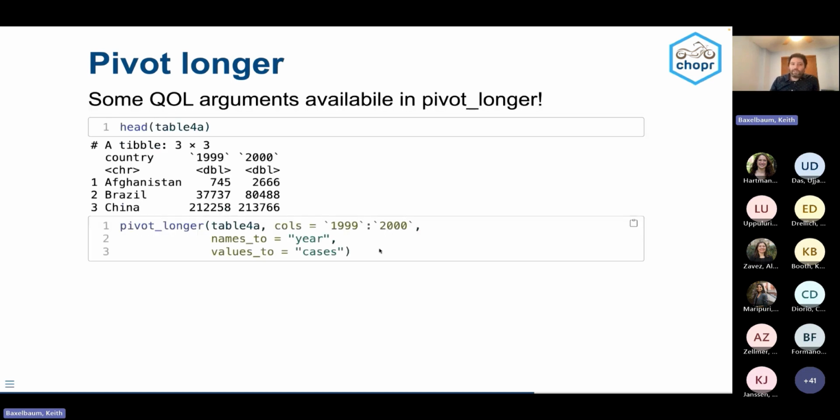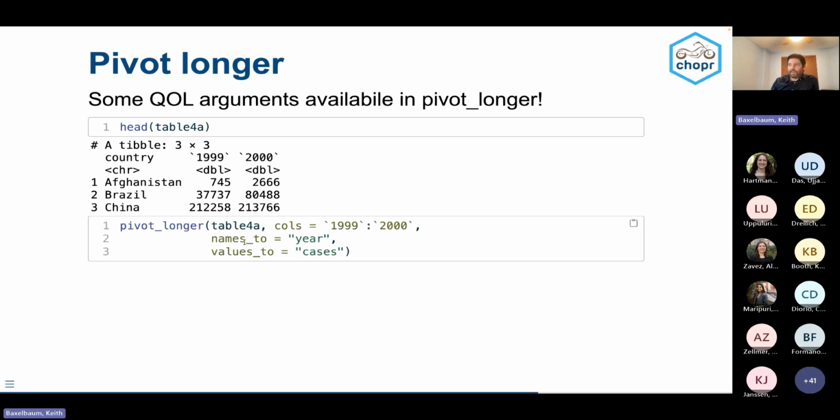What's nice is that pivot longer has some really simple quality of life tools so that we can fix those column names while we're pivoting. And so in this case, we can say pivot longer, here's our table of data, and then here are the columns that I want you to pivot. But then we can also specify what I want you to name the column where you're going to list those names.